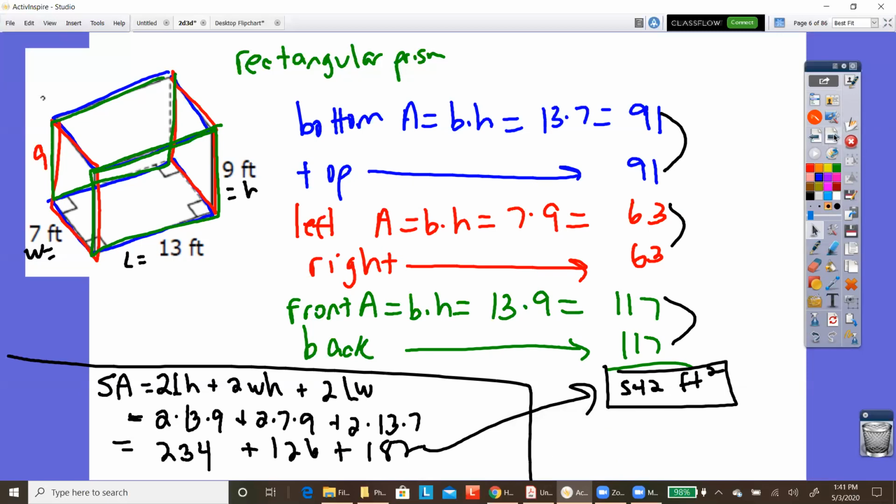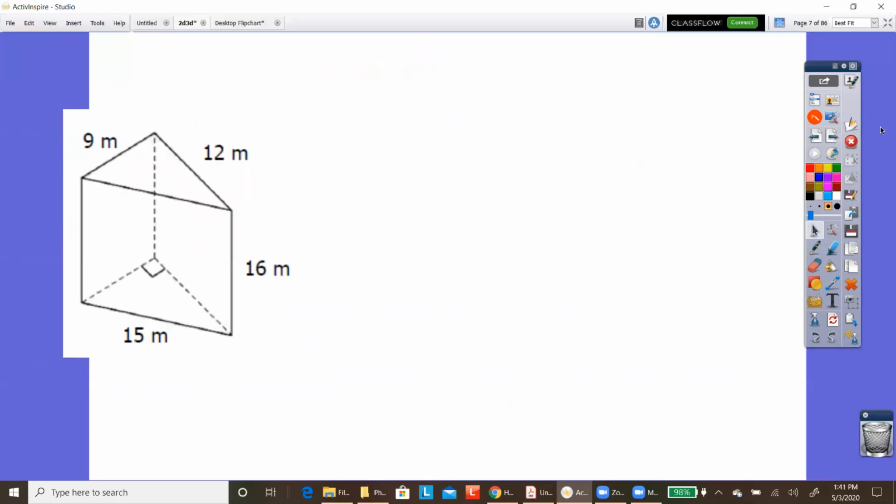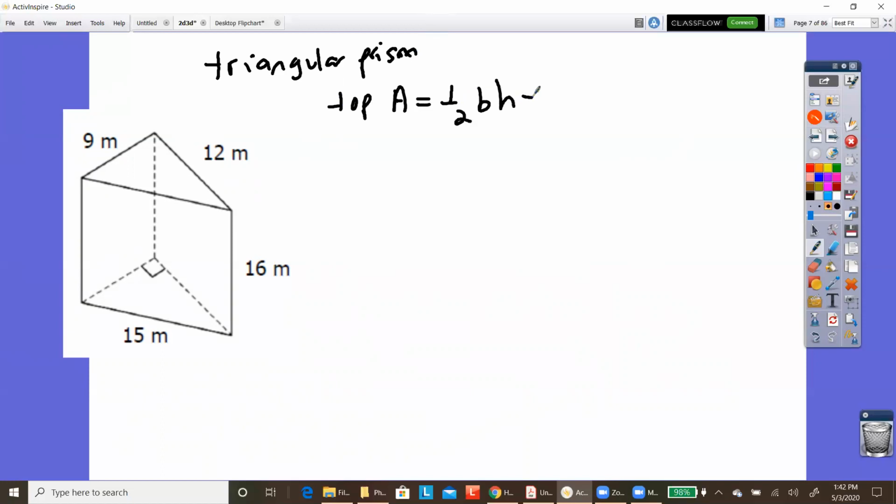So case in point, next example. This is a triangular prism. And that formula that I just had right now would not work on this triangular prism. Notice that on this triangular prism, there are 5 faces. There's 3 rectangles around the sides, and then you have the 2 triangles, 2 right triangles in this case, on the top and the bottom. So I'm going to start with the top. The top is a triangle, so I'm going to use the formula for the area of a triangle. Specifically, it's a right triangle because the bottom one is a right triangle, so the top one is as well.